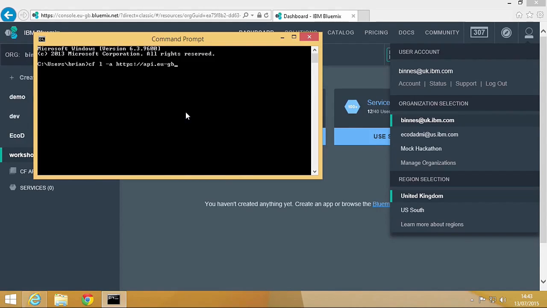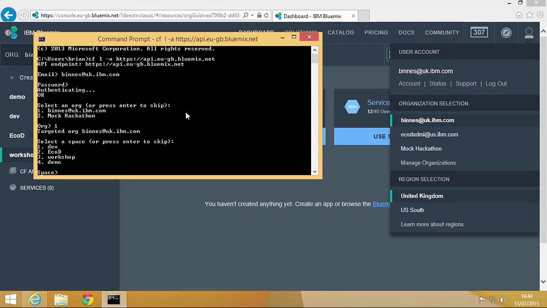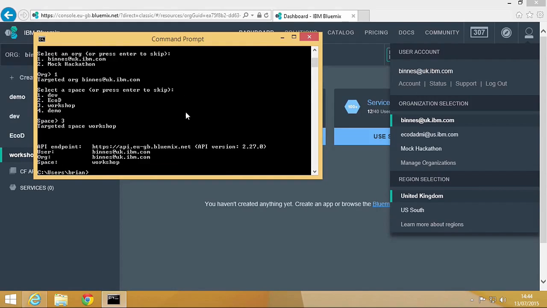If you're in the US region, you put ng, and then .bluemix.net. This is now going to prompt me for my login information. And then I get to choose the region and the space. And that's me logged in to Bluemix.